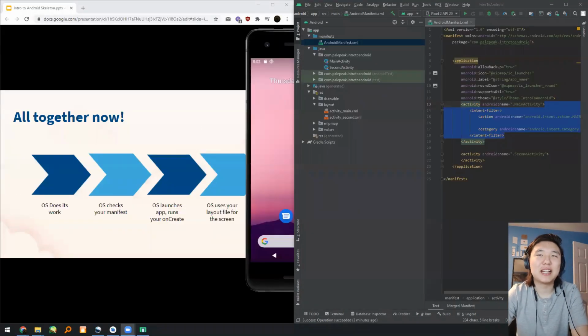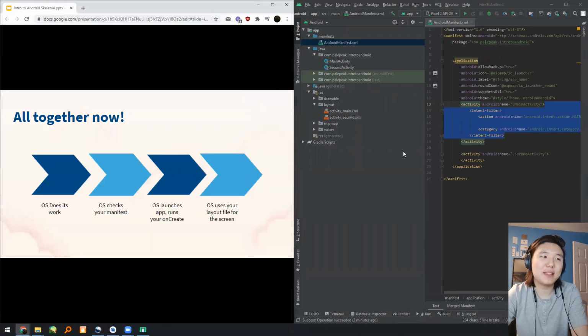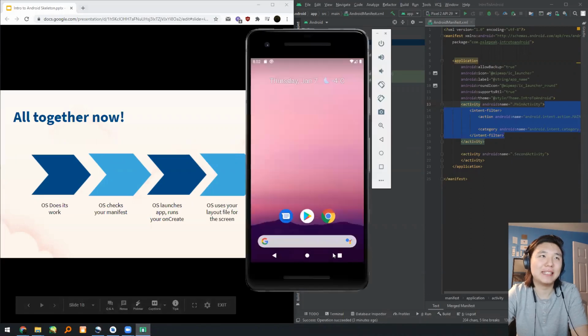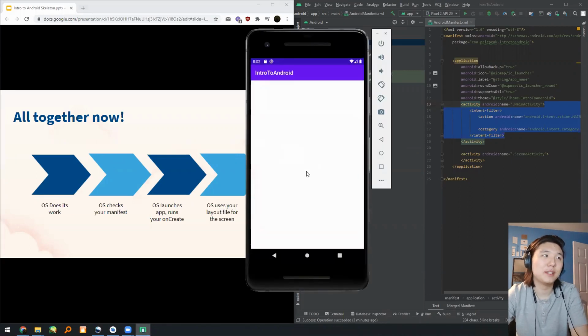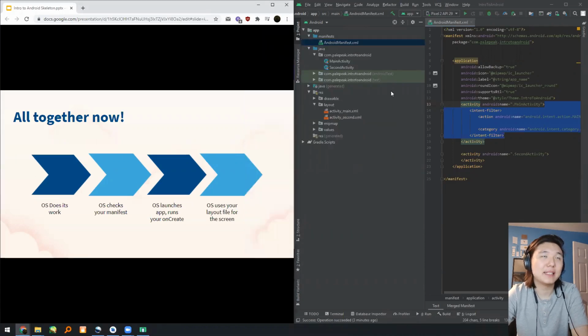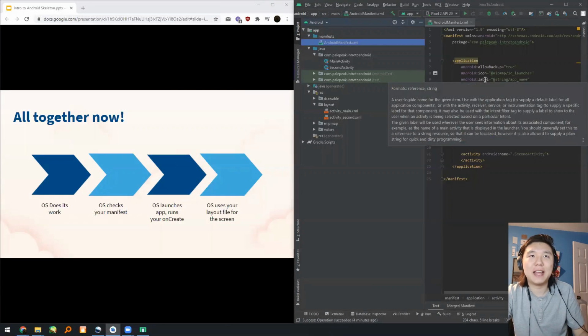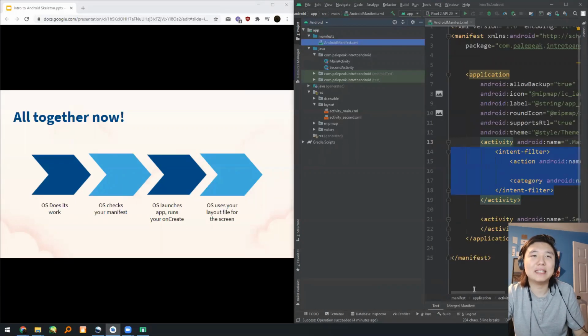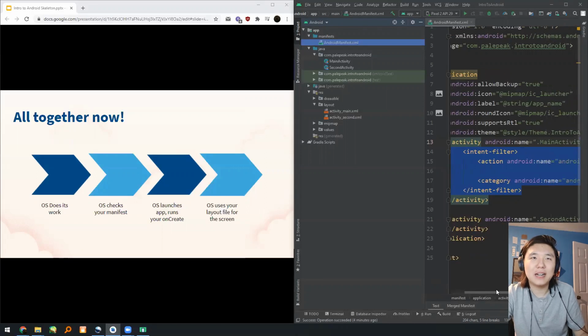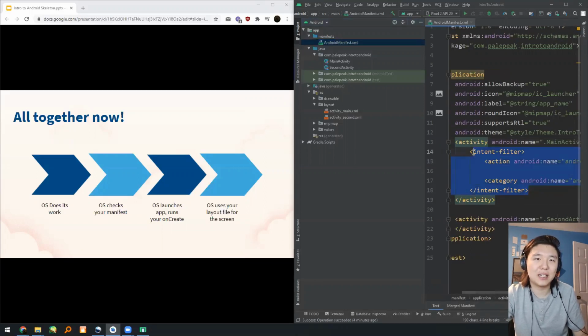And with that, we're done talking about all the components of an Android application. So let's summarize everything and talk about everything that happens when we click on an application and make it run. The first thing that happens is the operating system will allocate the memory and start up all the backend nitty-gritty stuff that Android needs to do in order to start an application. The first part that we come in is the operating system will check our manifest file here to figure out kind of what our application is about, and more importantly, figure out which screen it should use as the launcher screen.